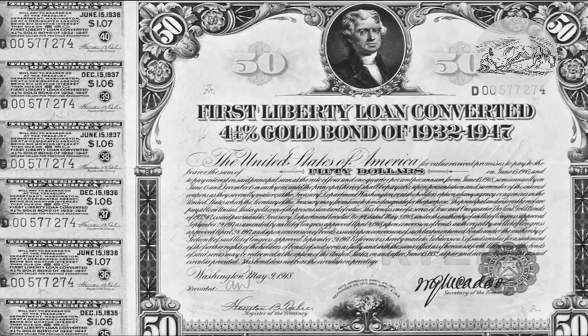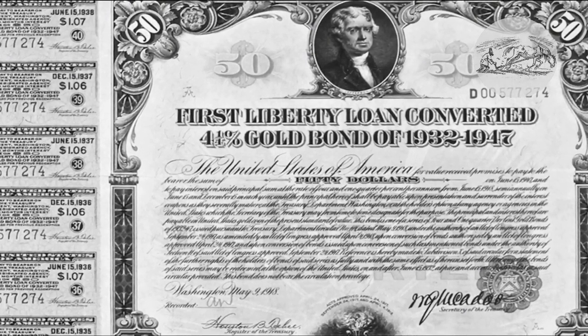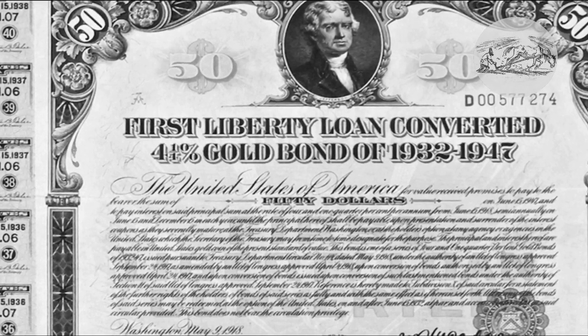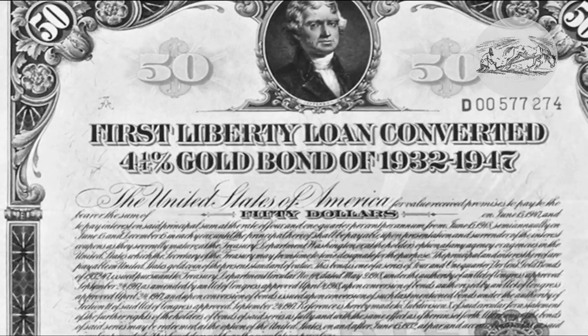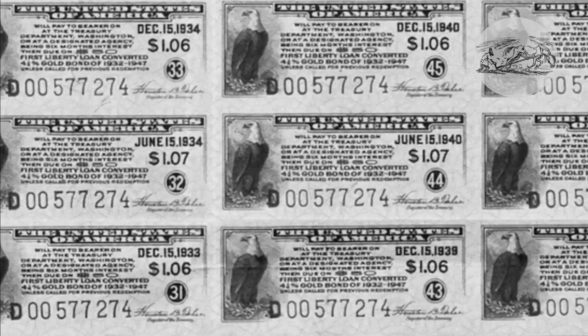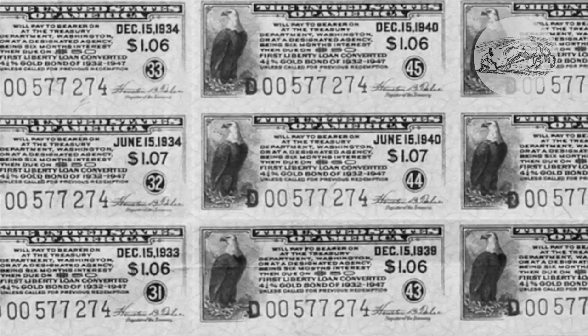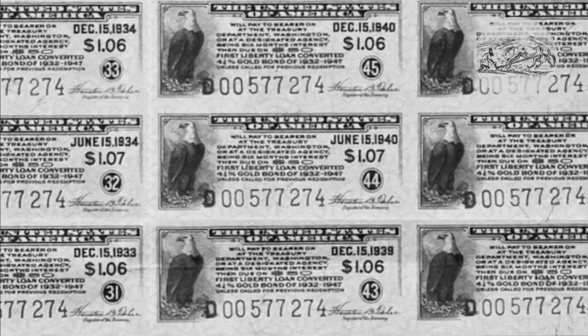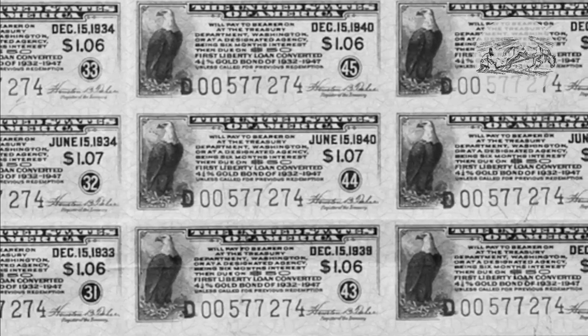Liberty Bond is a debt obligation issued by the U.S. Department of the Treasury in conjunction with the Federal Reserve. Also known as a Liberty Loan, it was a war bond issued in four installments in 1917 to 1918 as a means to finance the U.S. participation in World War I and the Allied war effort in Europe.